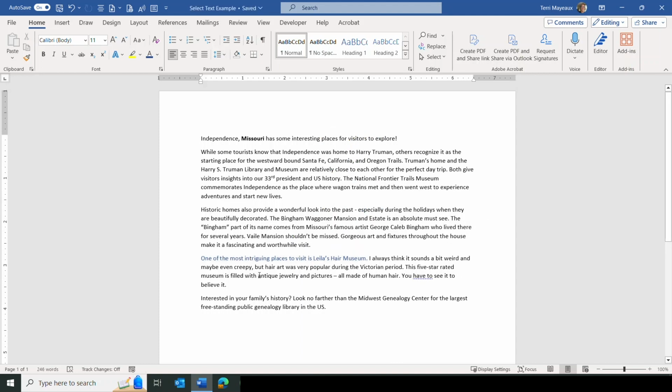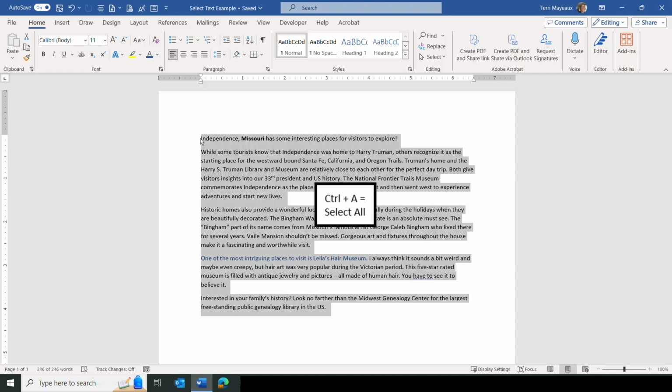One of the things that you may want to do from time to time is simply select the whole thing. Now, we could actually just click and drag over this very short document, but let's say that we have a 20-page document. To select the whole thing, we can again hold down the Control key, and then hold down A for all. Control A selects the entire set of text that we have in the document.